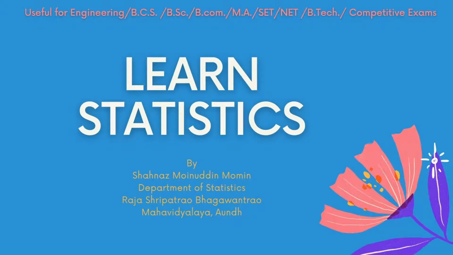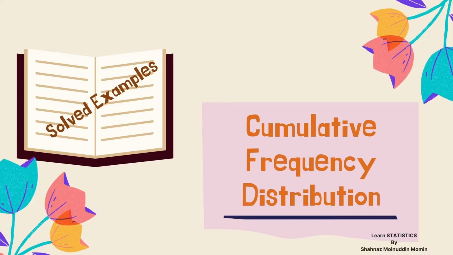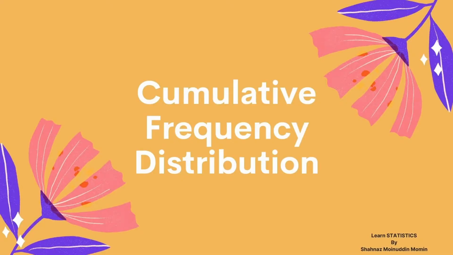In this lecture, we are going to study the solved examples of cumulative frequency distribution. Now let us start with cumulative frequency distribution. In the previous lecture, we have seen the definition of cumulative frequency distribution. If you want to learn what is meant by the cumulative frequency distribution, then click on the I button at the top right corner of the screen, and the link of that lecture is also given in the description box.